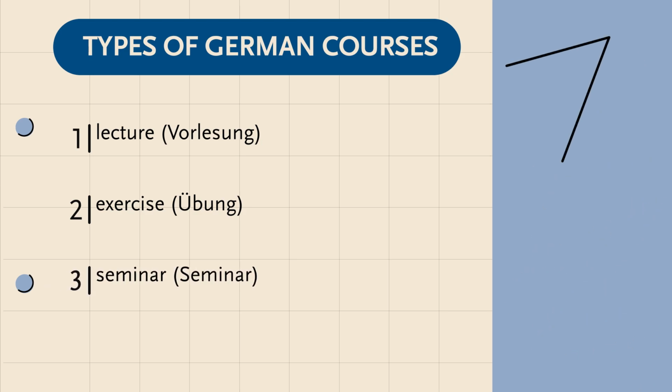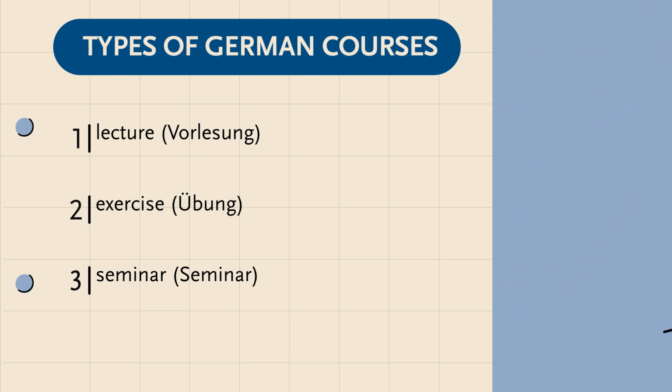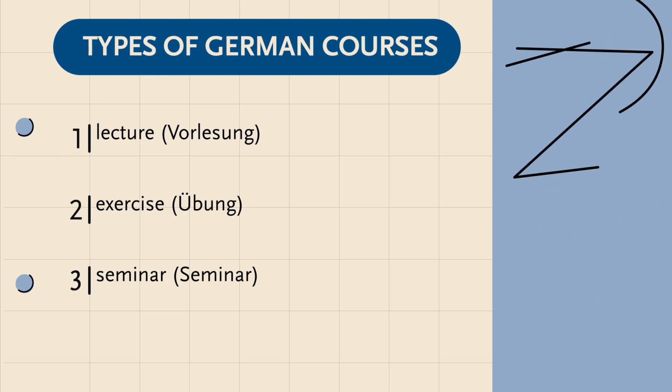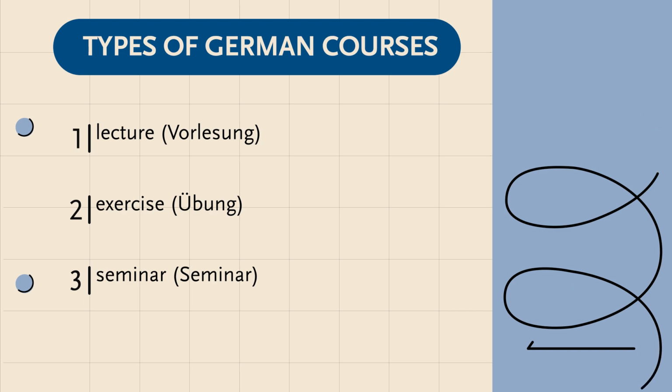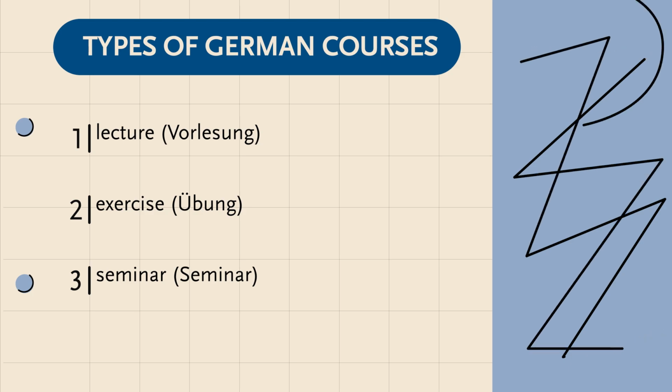The other type of course is the seminar. For this kind of course, you have to write a short seminar paper at home, and if there is an exam, it is during the lecture period. The seminar has a big advantage for the students who study abroad and who don't have time to stay longer in Germany after the lecture period.